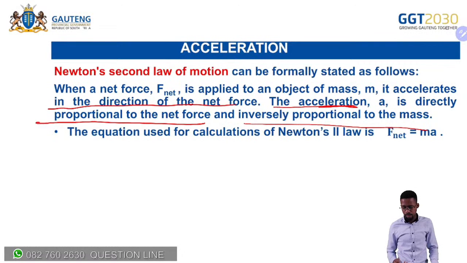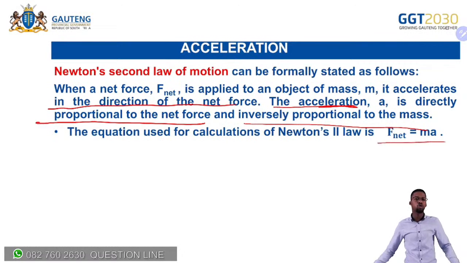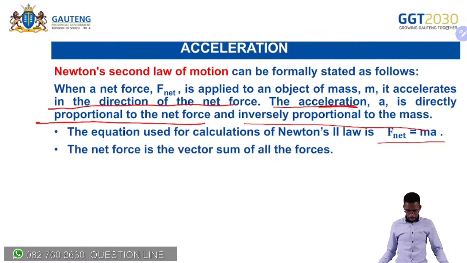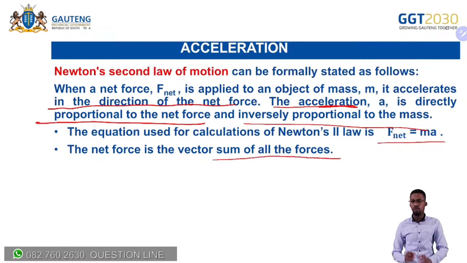So we can express it mathematically. That says F net is equal to ma. So F net is equal to mass multiplied by acceleration. F net is equal to ma. When you talk about the net force, it's when we add all the forces. It's the sum of all the forces that act on the object. So that is how we get the net force. When you say net, we're talking about total. So it's the total of the forces that act on the object. We add them together.